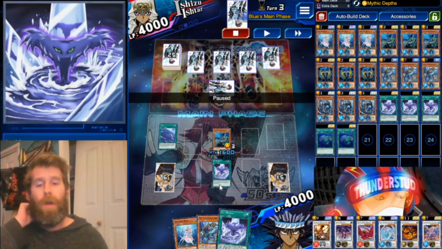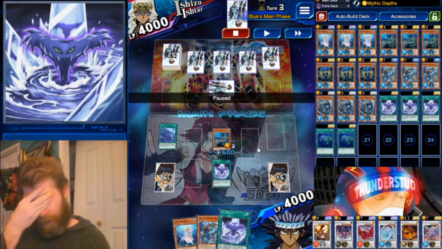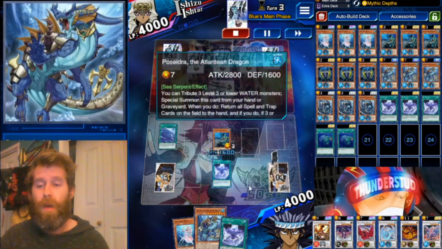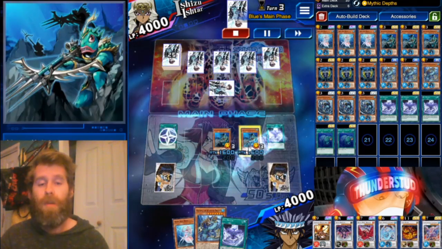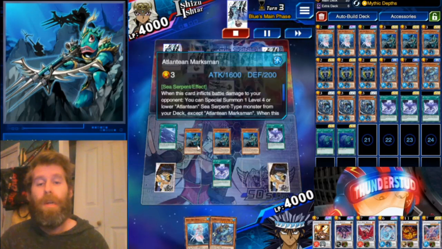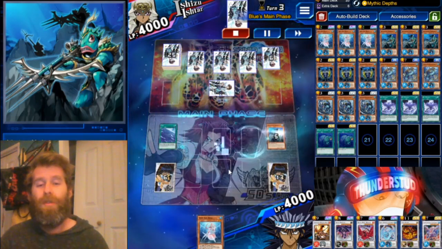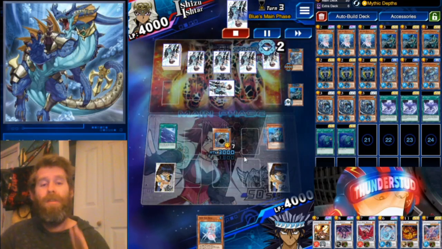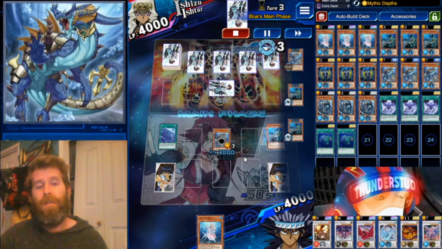We have 2 Ice Mirrors, guys. Are you thinking what I'm thinking? This play is going to be ridiculous. We have our Poseidon in hand. We use Ice Mirror on 1 Marksman. We're going to Ice Mirror 3 Marksman. We tribute all 3 Marksmen to activate our Atlantean Dragon. That means all 3 of our Marksman's effects are going to trigger.